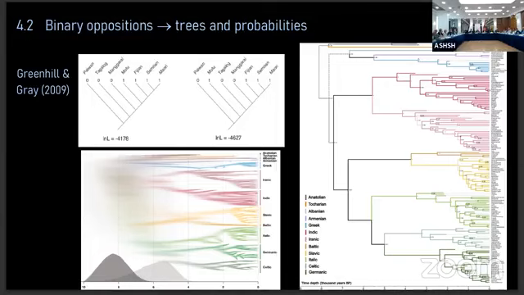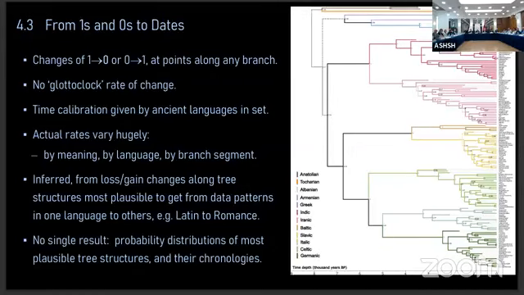It's got this branching structure, which it creates anyway, without knowing anything, a random branching structure. And then it looks for all of the different patterns in 1s and 0s in all the different languages, and it tries to create a tree where 1s are changing to 0s and 0s are changing to 1s. And it's changes that are actually fundamental. It sees how many changes you need effectively to get from one language to another. And to result in all of the 1s and 0s we have in all of the modern languages, you have to track all the branches along which certain changes may have happened.